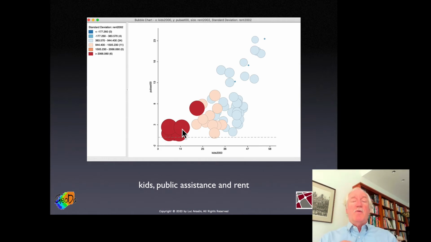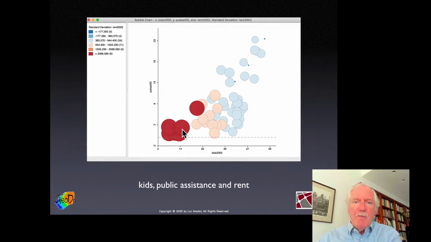What it does provide is suggestions of interactions, of hypotheses that we then can examine more formally, and that's the whole spirit of EDA. So this is a kind of a standard application of a bubble chart, where you just use the size of the circle as the third variable.